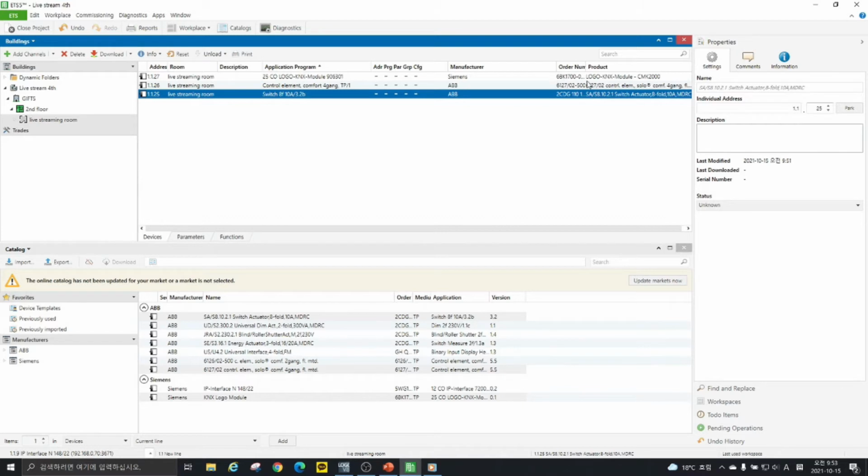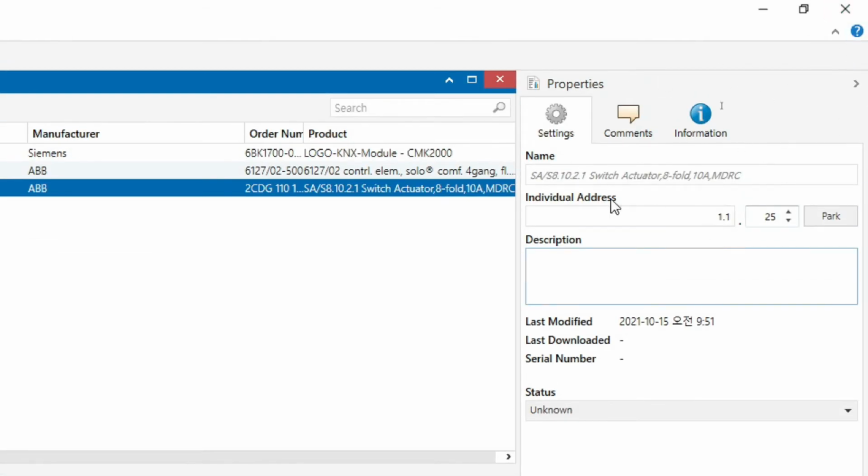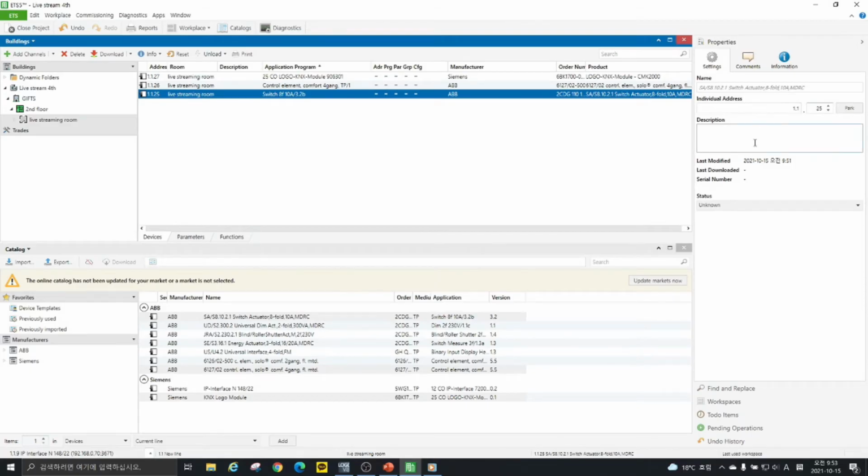그리고 실제 이 프로그램을 진행하면서 진행되는 상황이나 오류 발생되는 부분이나 속성 변경 같은 경우는 이 우측에서 다 진행을 할 수 있습니다. So on the right side of the screen, you can check the actual current status when the program is proceeding, and you also can check all the detailed properties of the system.